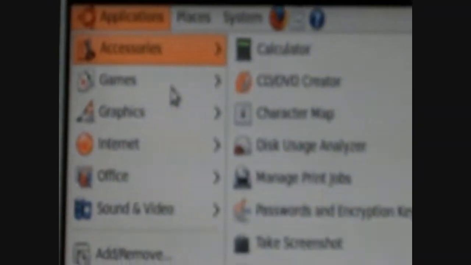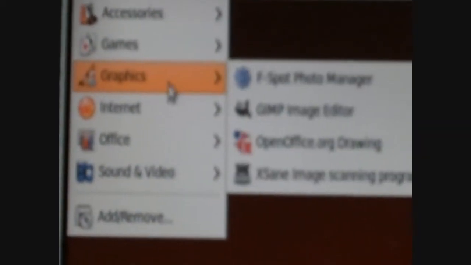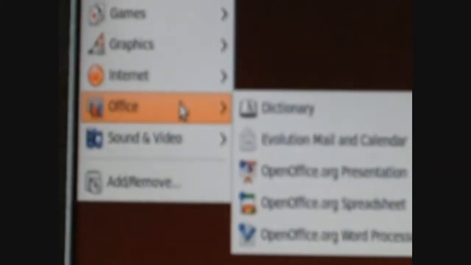Pretty basic. You can go up to applications and search through it just like Windows. It has pre-installed software, mostly everything you need. Internet stuff, Pidgin Messenger, and Firefox, your web browser.